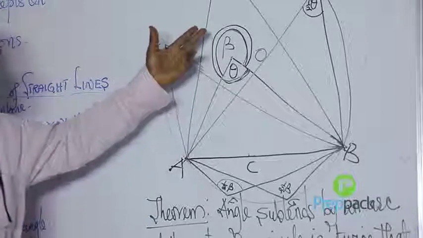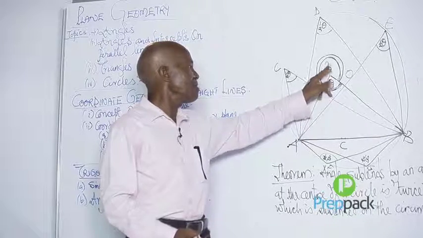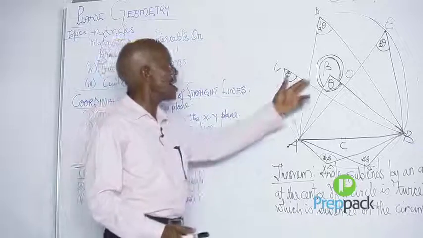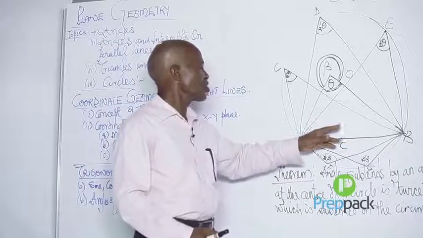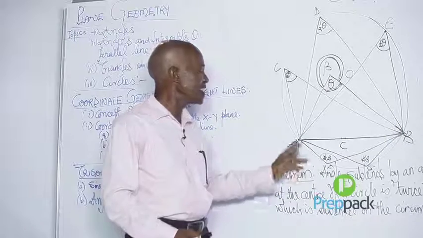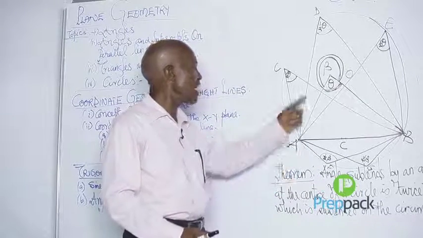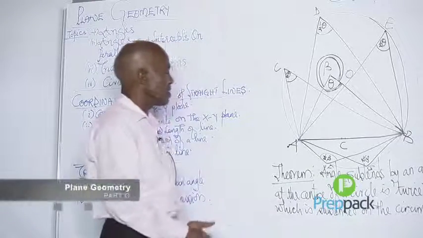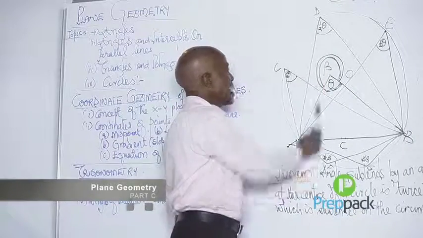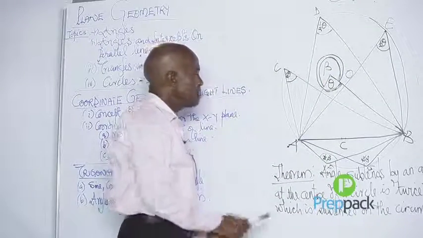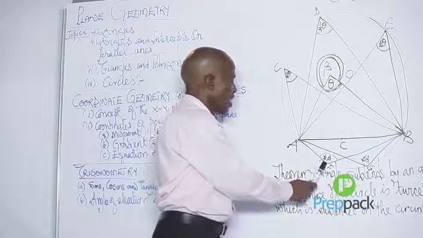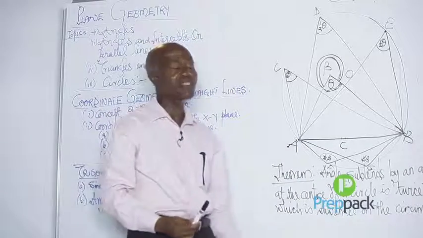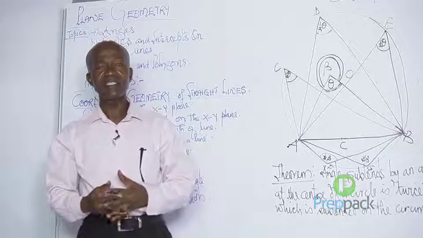Therefore, we should realize that the sum of theta and beta is 360, because they form angles at a point. So if any angle subtended by the same arc on the circumference should be half of either beta or theta, then we can push further that angles in opposite segments, this is a major segment, this is a minor segment, if they are on the same chord and on the circumference, the two of them are supplementary, meaning that the sum is 180 degrees.